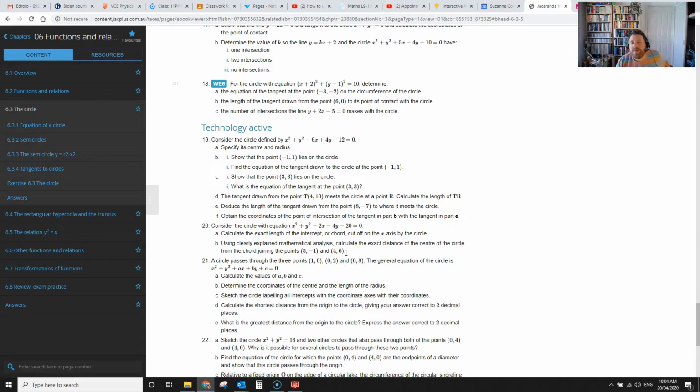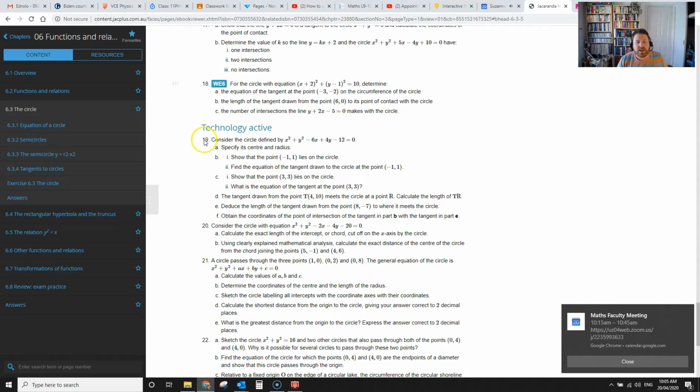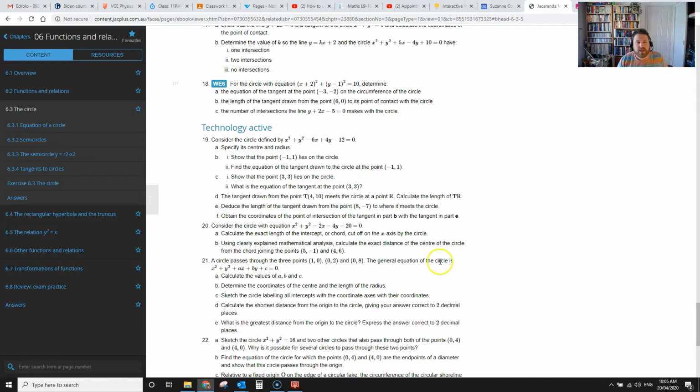Okay, a few people have been having issues with question 19 in 6.3, so we're going to have a quick look at that one today as a bit of a worked example. It's nice because it mixes this ugly version of a circle equation with needing to find tangents and things like that. So we might work all the way through from A to F. If you are fine with certain parts of it, feel free to just skip through this video to the parts you need.